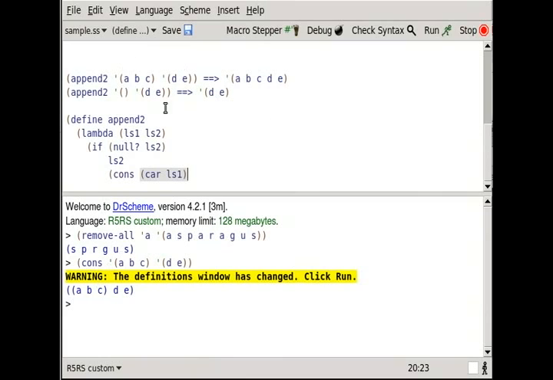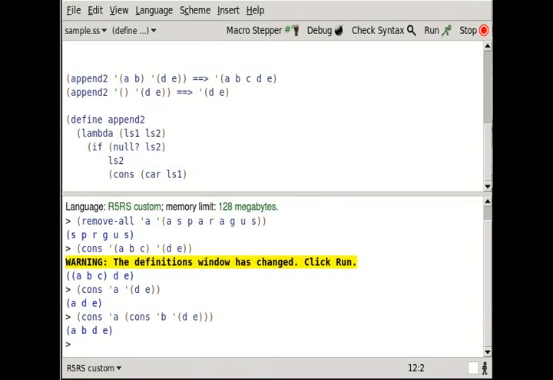So let's try this. Let's say this is just a list of A and B. That's a bit easier. Okay, so now let's say we cons the car of A and B, which is A, into what? If we just did D and E, that will be A, D, E. So we've got to get B in there too. So we'd have to do cons A into the cons B of D and E. Alright, and that gives us a list. So we just have to cons each one. So this is already consing A, and then we've got to have this cons B inside of here.